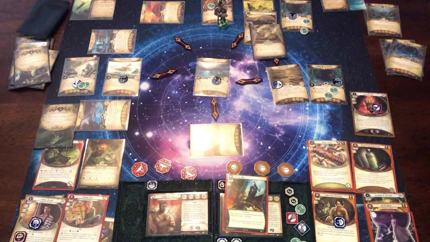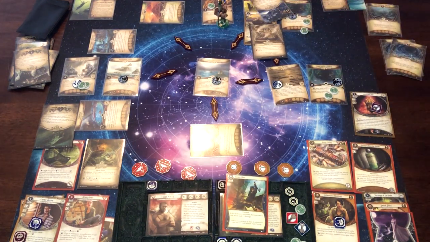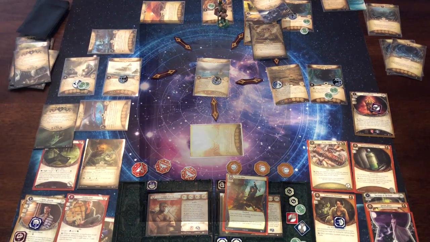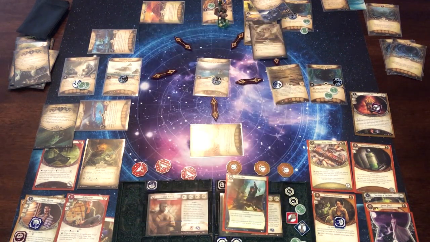Okay, so we got some fighting to do, which is why I wanted Amanda to have a time-worn brand. And then we got the new agenda. Now you know why none dare venture near the Black Reefs. It's not just the strange sightings on the islands. There's something far older and more horrifying that dwells under the waves. Additional cost for you to move from one. Okay, it's the same. It's all the same stuff as before. Okay.